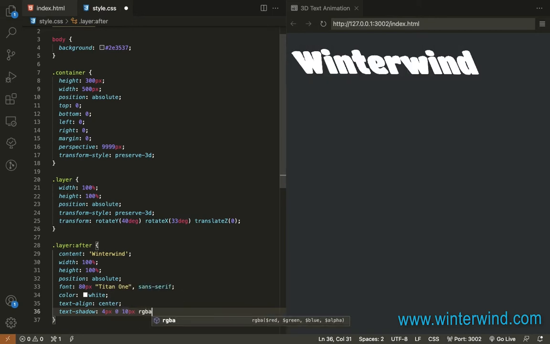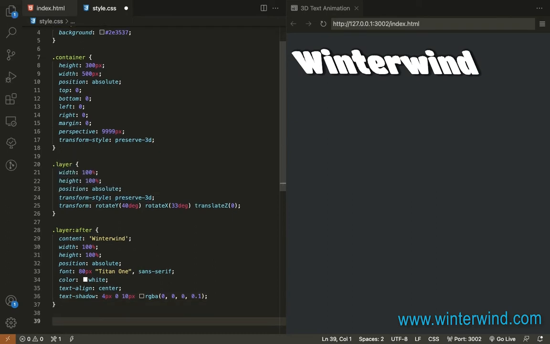So I'll be using RGBA here to control the opacity of the text shadow. Okay. To achieve the 3D effect of the text, we will need to add transformation, text stroke, and text shadow to all the layers. In the next minutes, I will be adding those to each layer.